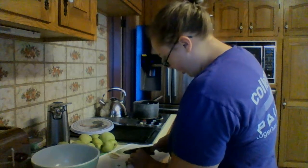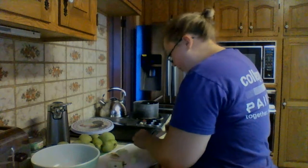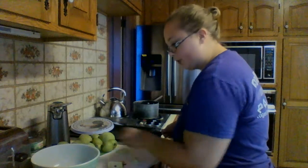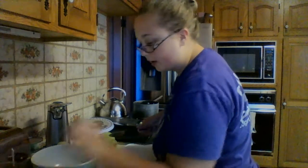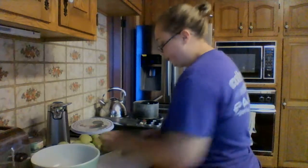And that's the other thing. One of the reasons why I wanted to make applesauce is, A, because the apples go to waste and whatnot. That's one of the things, but it's also very healthy too. It's like, this is fresh apples. This is straight from my yard. You don't get any fresher than this. And I really enjoy that.